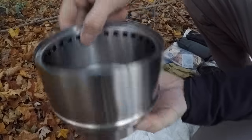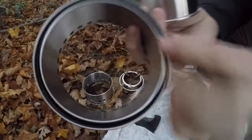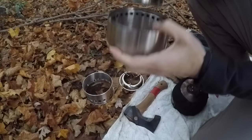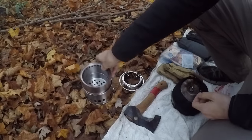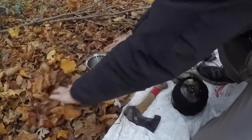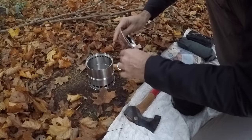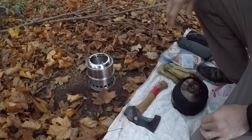So here's the chamber, and then you guys can see there's some space for air, and then got holes around the rim, just like that. Boom.